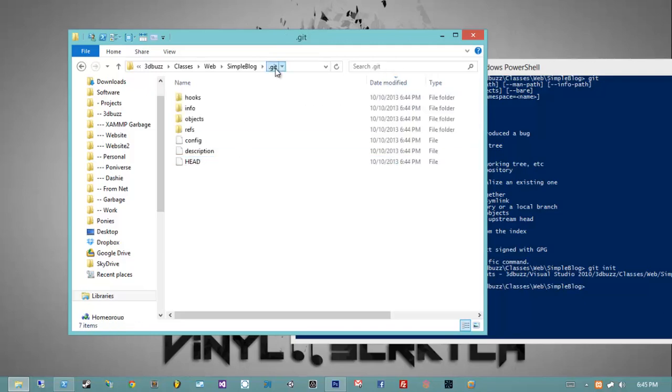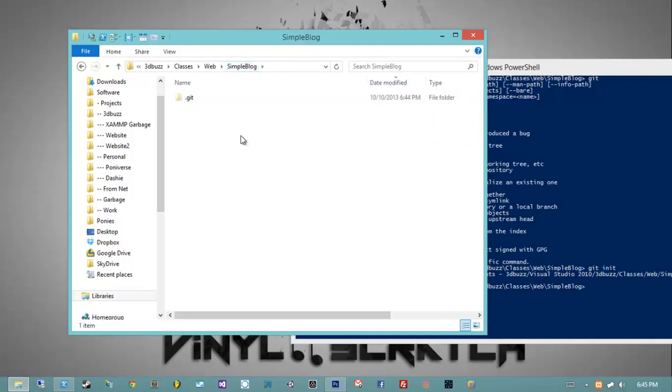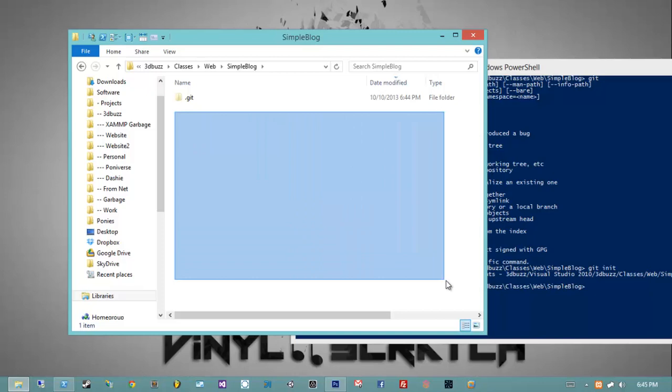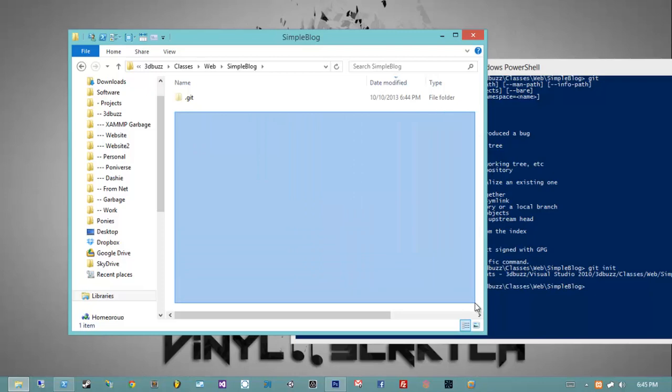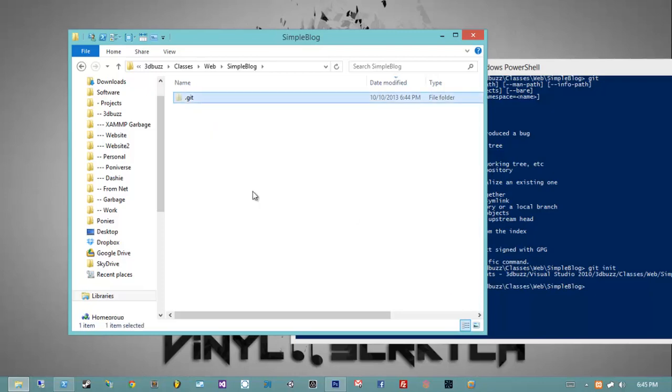This is the internal Git stuff that stores our objects and our refs and our hooks and all that fun stuff that we're not going to get into. Basically, you can think of it like this. Most of the files that are going to be located in this folder are part of the repository. And this .git folder will contain the history of every single file since the Git repository was created. So if you delete the .git folder, well, you just lost all your history. So do not delete the .git folder.